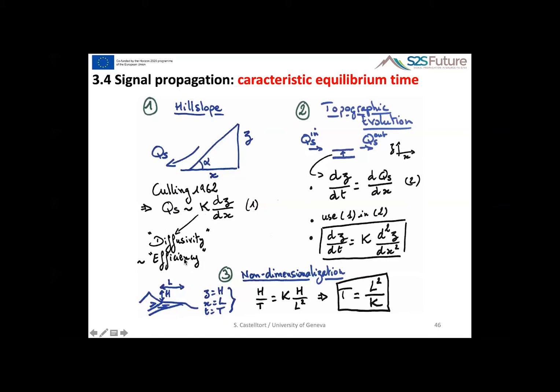Okay, this K here is the diffusivity, or the efficiency of the sediment transport processes. Because different lithologies, as we've discussed with the stream power law, it's also a constant of proportionality that determines the slope. So in certain climates, certain slopes will give more sediment than in other climates, with certain slopes giving different sediment supply than others. So the K is to fix the proportionality between slope and sediment flux out of it.